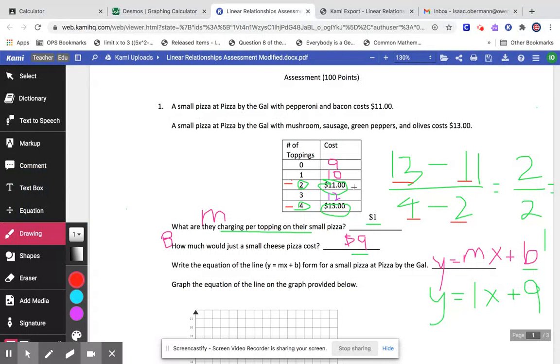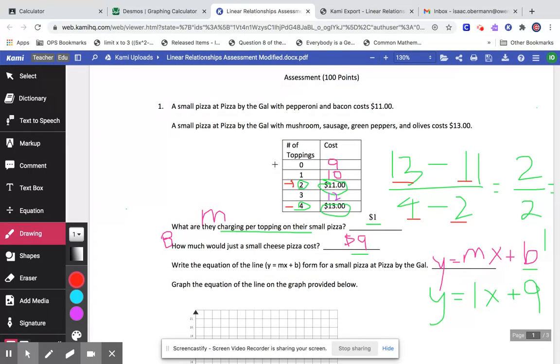Now, how I filled in the rest of this: at 2 toppings right here, I want to go backwards. Since I add $1 each time going forward, if I'm going backwards, I'm going to subtract $1. So 11 is going to turn into $10 for a 1 topping pizza. Because remember, this has 2 toppings, and this is 1 topping. That's 1 less topping, so that's 1 less dollar you have to pay. Then I go backwards again by another $1. It gives me 9. And you can see my pattern, 9, 10, 11. A 3 topping would be 12 because I add $1. Add another $1 to 12 to get 4 toppings, which gives me 13, just like I did.